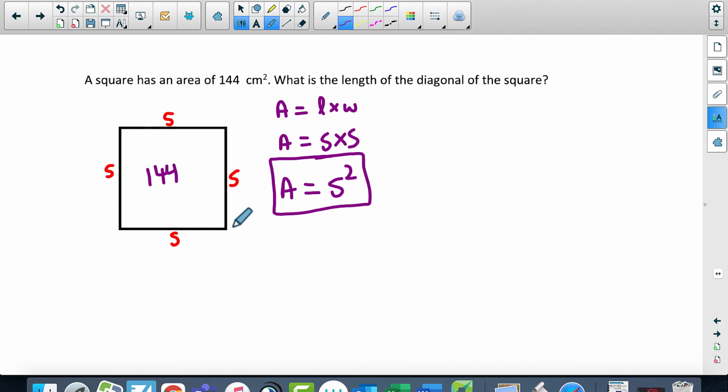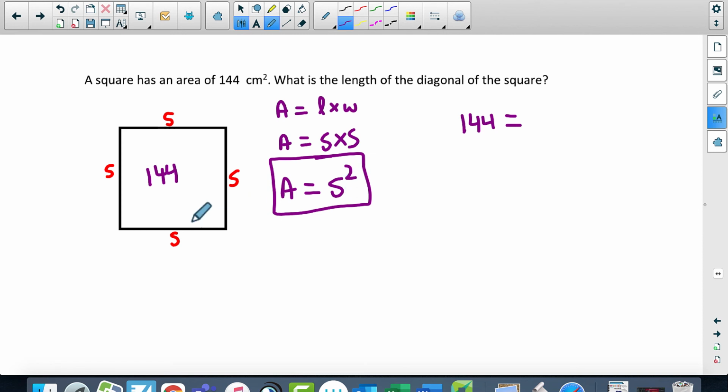Now, why is that helpful? Because it tells us that the square has an area of 144. We know the area. We know what this big A is. The big A is 144. And what we want to find, well, ultimately, actually I've kind of jumped ahead here. Ultimately, what we want to find is the length of the diagonal. You might not even know what the diagonal is yet. Well, I'll get there in a second. I'm sorry, I'm not doing a good job with this one.